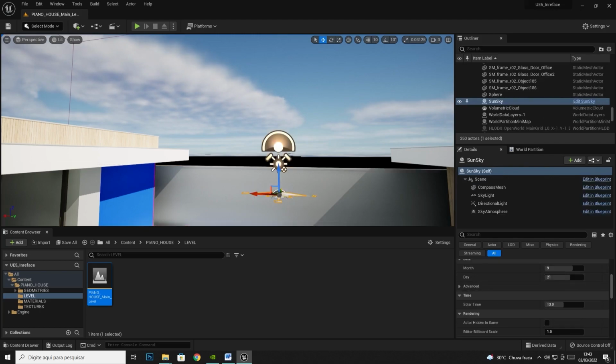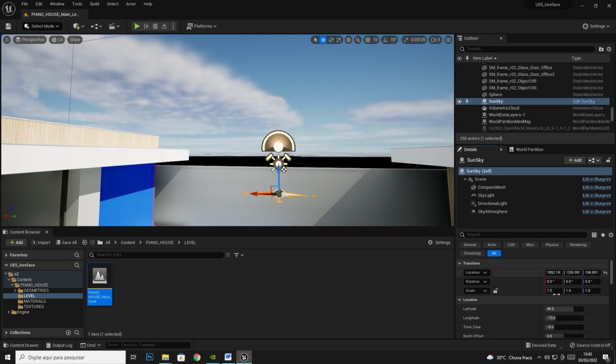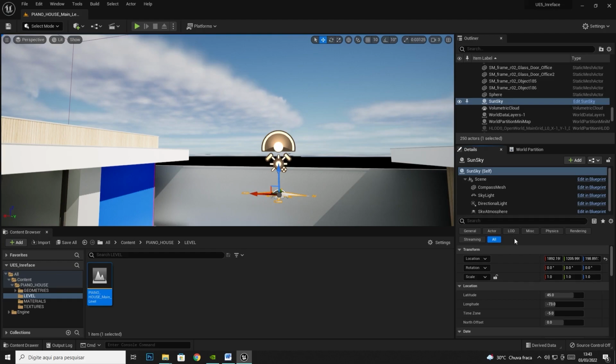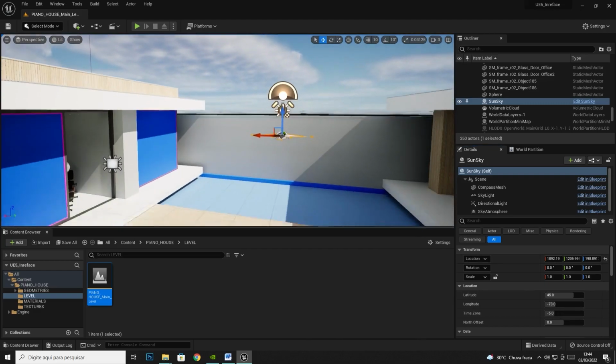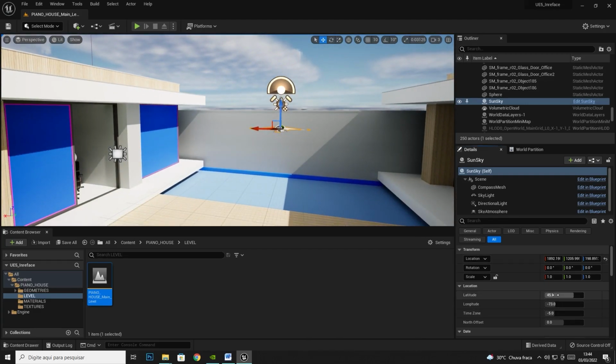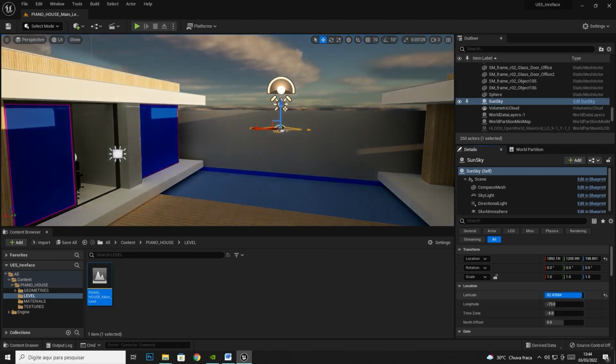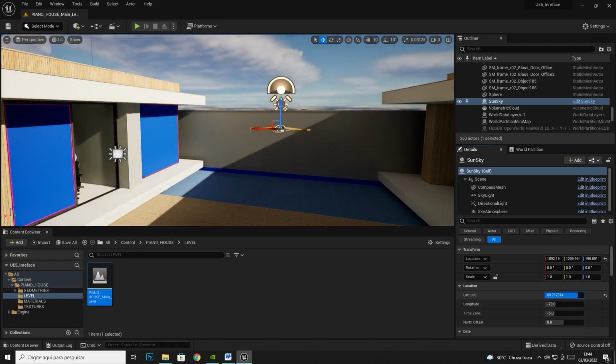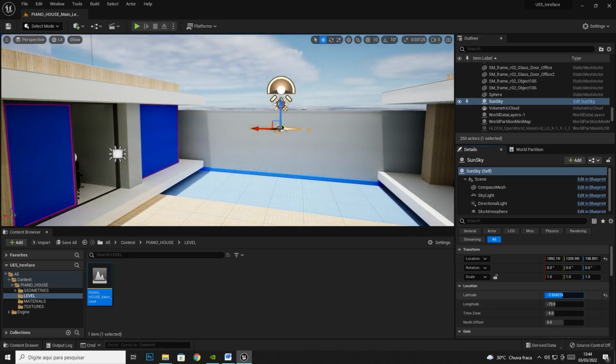Let's select our sun and sky. In details, I see now the way of rotating the sun: I can rotate it by latitude, longitude, or these other options here. Look at this. Let's change the latitude. Look. Sunset, noon.